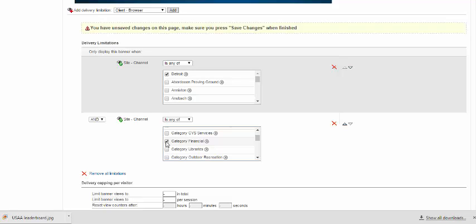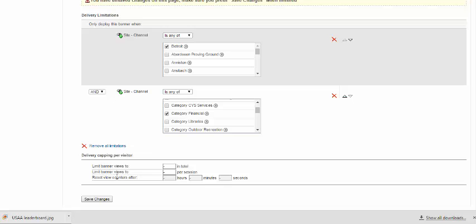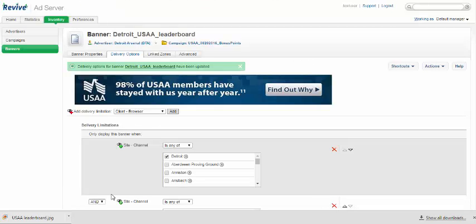And these categories are associated with the categories in the enterprise web system. So any event that is associated with the category of financial, this advertisement will appear. Again, I'll ignore this section and then I'll save my changes. I can see my status is updated, that I've added another delivery option.